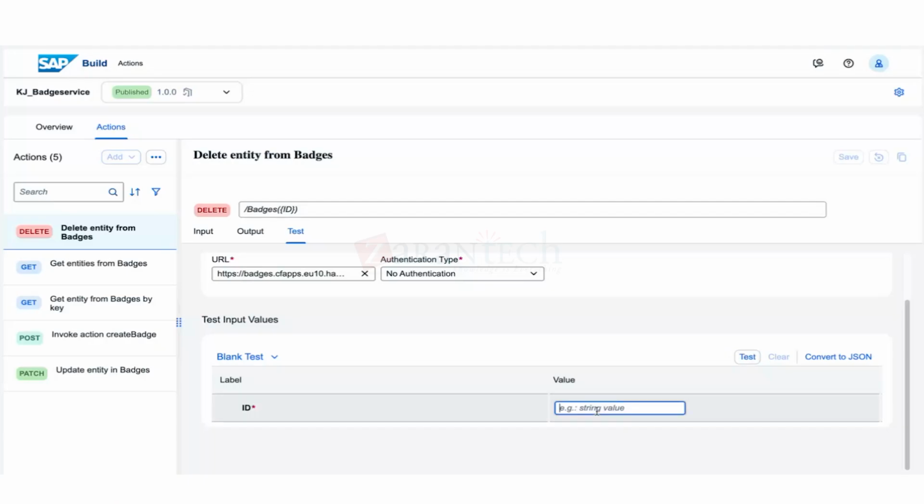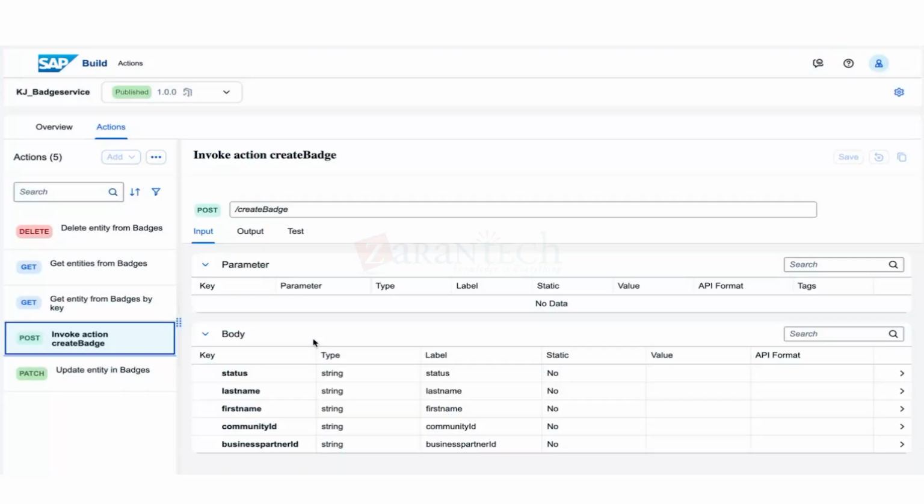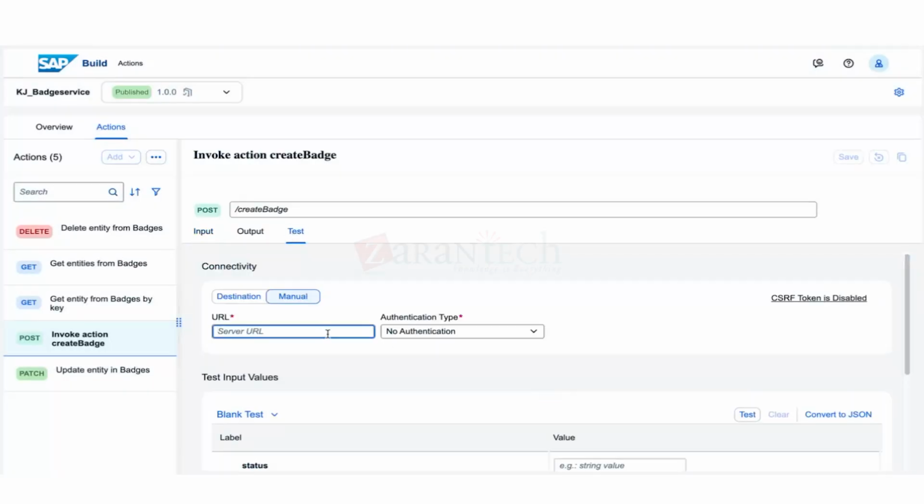Okay, we can give any value here. Oh, I'm in the wrong one. Oh, sorry. This is the delete one. In the invoke one, we have to give it. So test this URL here.